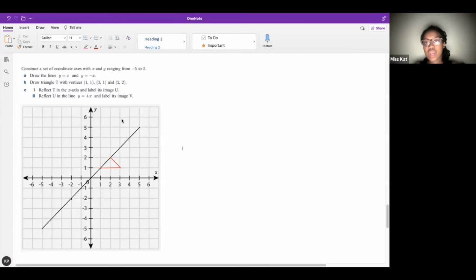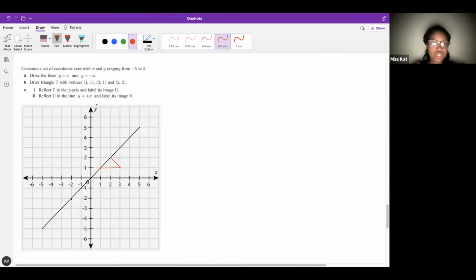And we're done. So the red triangle is called what, guys? They said we must call it triangle. Not the type of triangle, just the name. It's called triangle T. So it's called triangle T, it says it over there. So now we have the first triangle. Why? Because it's in the instructions. Remember they said draw triangle T with these following corners.